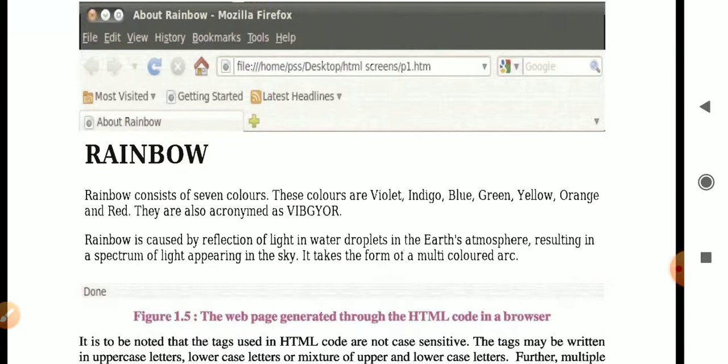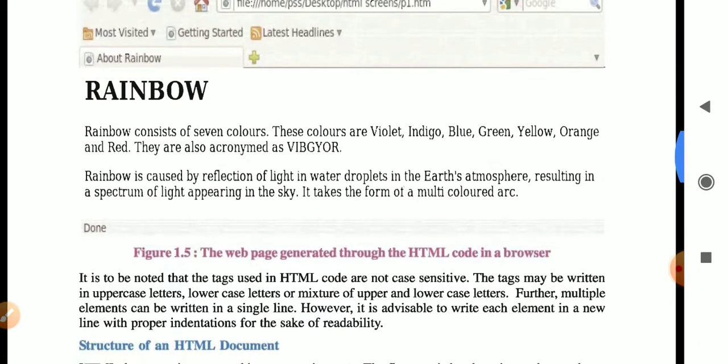Again I am repeating. First you will have to type the program in Notepad, then after typing you will save it as p1.html, that is the name you will give, and then you will open Internet Explorer or Google Chrome, and there you will do file open and find that p1.html, and you can open it. So you will see the content. If that file is on the desktop, you can even double click on the file and you will see the output. So the output will come like this.